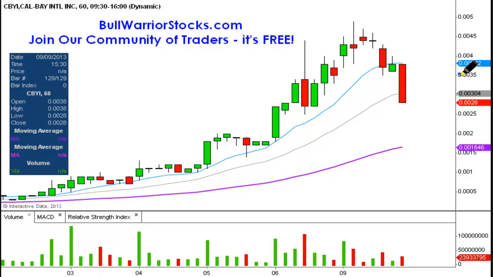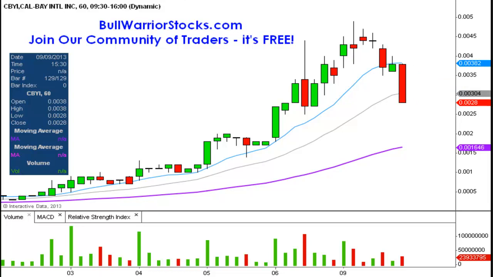In particular, you can see the last hour, because again this is the 60-minute chart. The last hour really showed that things kind of fell apart for the bulls. Now, the good news is, in the grand scheme of things, in terms of the overall chart, everything is still bullish. But in the microscopic short-term period, you can see here, not the best move that you'd want to see. So if you're a day trader and you bought up here, assuming you're disciplined, you should already be stopped out. But if you're in this for the overall chart, then there's still plenty of things to like about the chart.